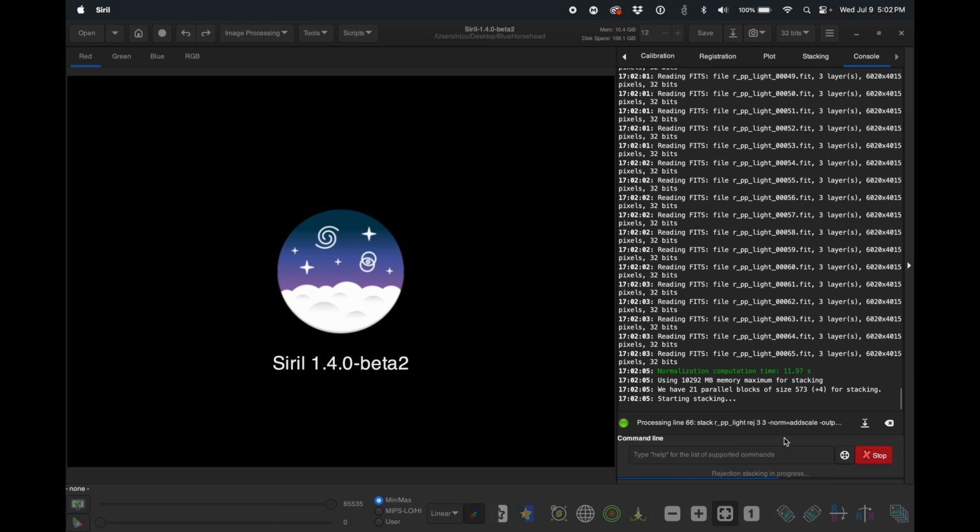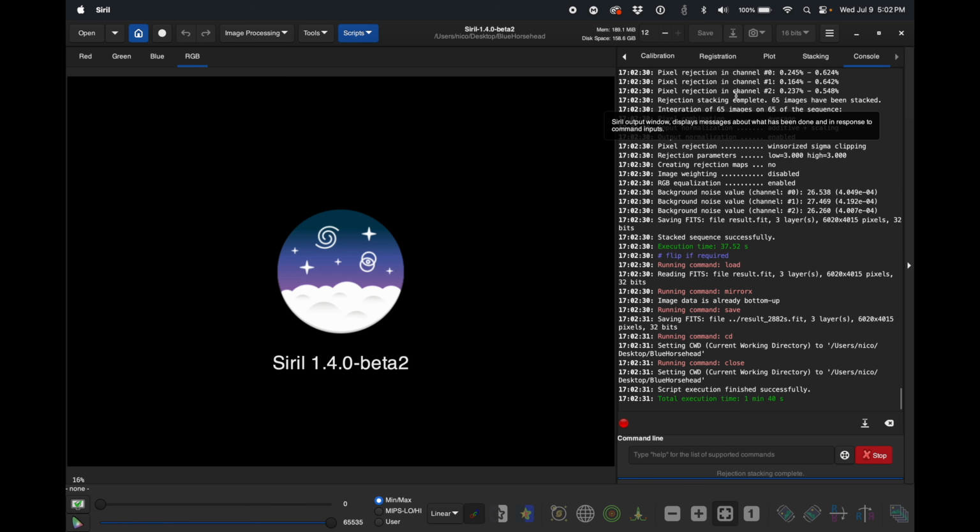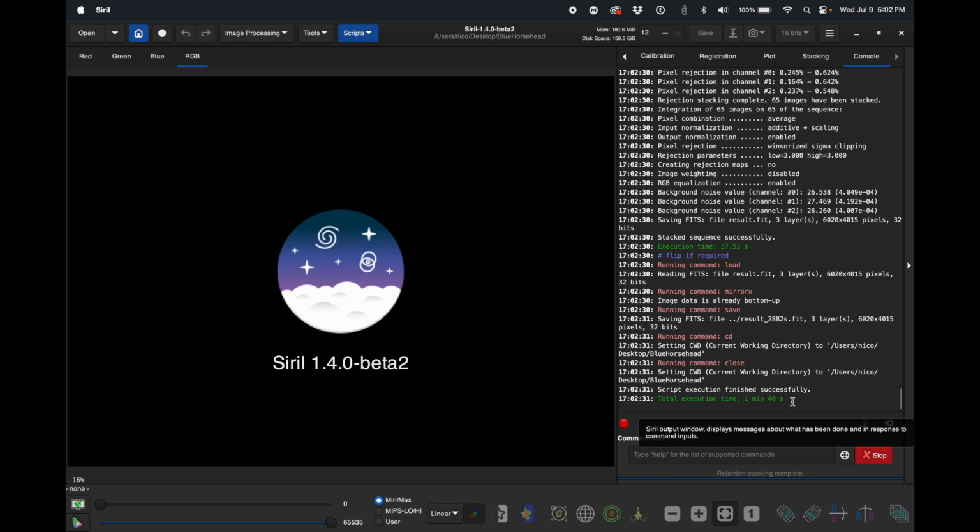And then finally stacking, which it's on to now, which is taking all of your registered lights and putting them down into one picture. So that's the process of improving signal to noise ratio by making a master of everything that you captured. Now, this process, if you're on a newer computer, like I'm on an M3 Macintosh with an SSD drive, should go pretty fast in Siril. It's one of the faster pre-processing applications. So for me, the script just completely finished while I was talking. So the total time it took was 1 minute, 40 seconds.